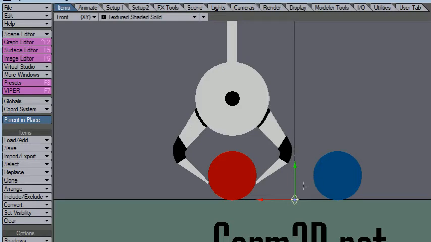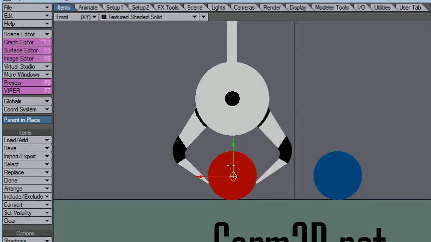Okay. So what I'm going to do is move him in position of the ball, let's say, because you can actually do this both ways. You can tell this to be the parent, or you could tell this to be the parent when you do the transition. So you basically choose which one you want to be the parent, and I guess it would depend on how you're going to animate it. Like if you were going to animate a gun, you might want the gun to be the parent, so the hands follow what the gun's doing. In this particular case, it really doesn't matter. You can do it either way.